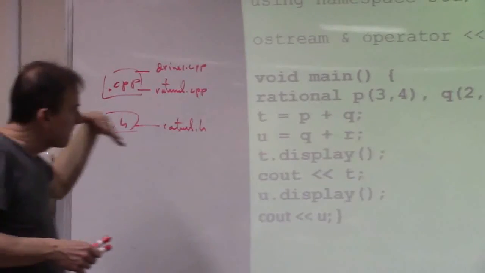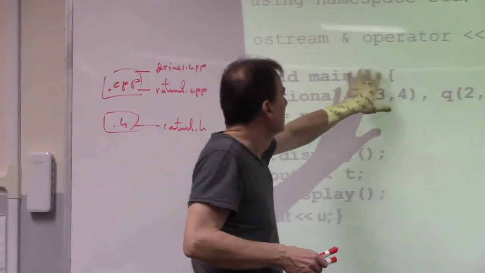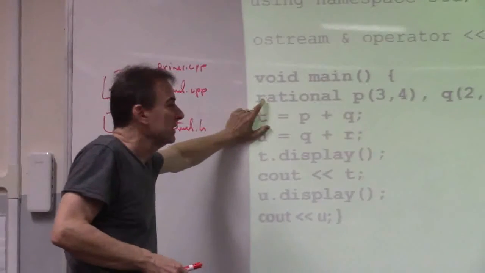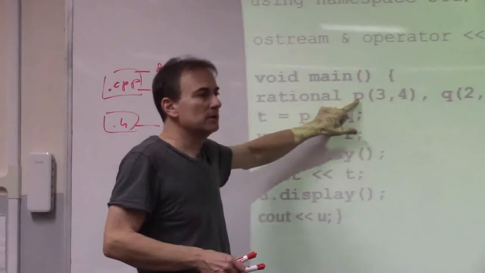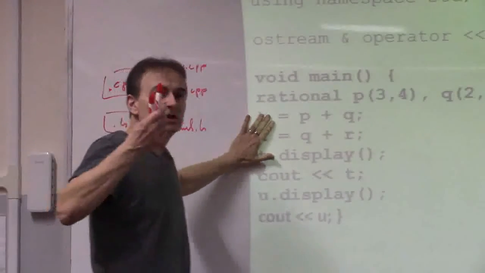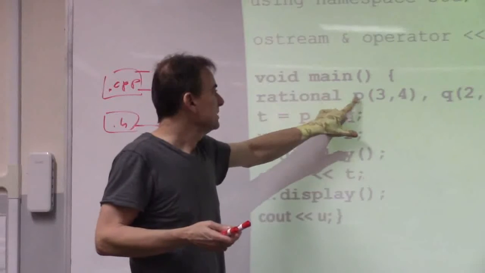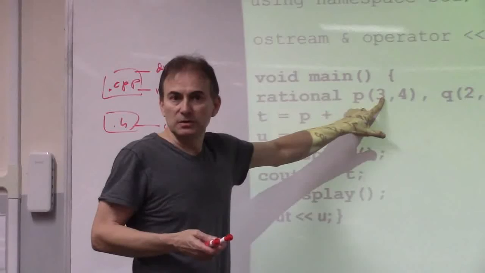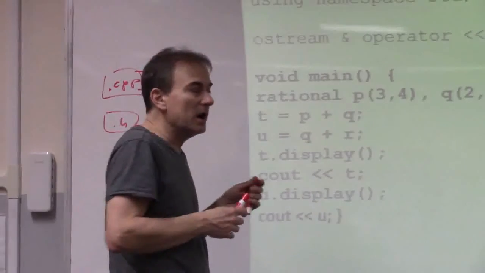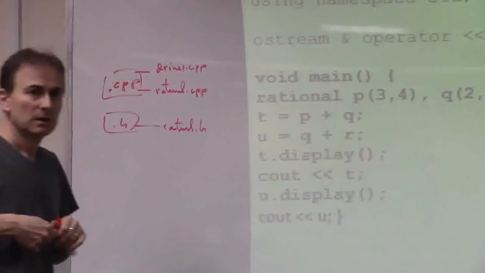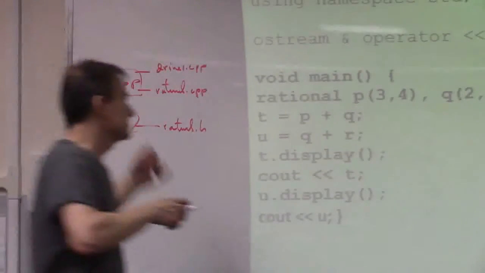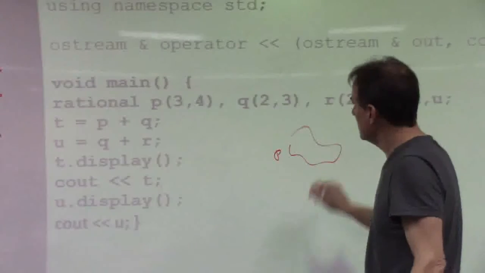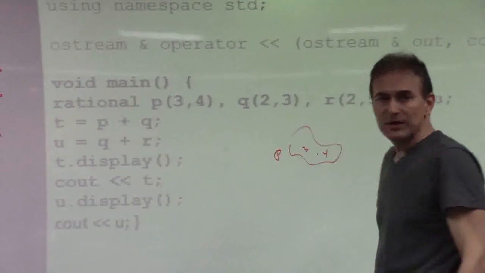Okay, so void main, parentheses, bracket. This is the code for the main. That's all it is. So rational P, what am I doing here? I am constructing P to be a rational object, constructing it using the int constructor. So what's going on, am I defining P right now? Yes. P is being put into memory, someplace in memory, and 3 and 4 are its values for top and bottom.